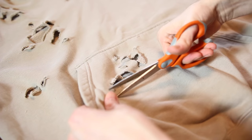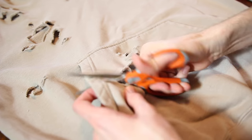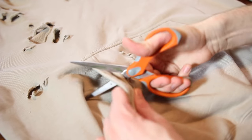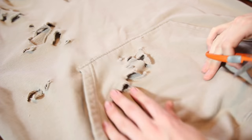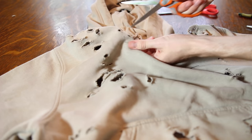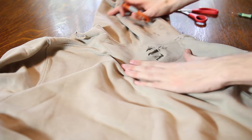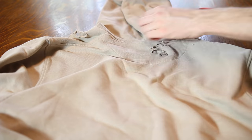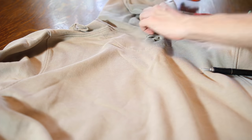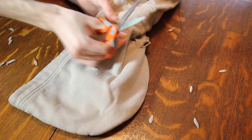I also want to add holes around the pockets — this hoodie actually already had a hole in the kangaroo pouch, so it looks super ill to have holes all up in there. You can also use the side of the scissor blade to distress the item further, and you can even physically stab the garment to create small holes, which definitely works on this piece. On the back there were a ton of ink stains, so I went ahead and removed those and added holes on the back and sides as well.